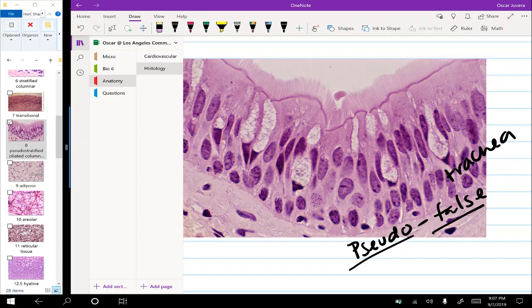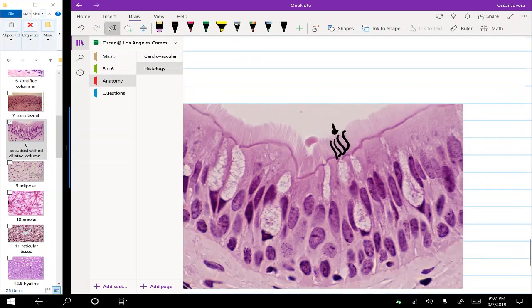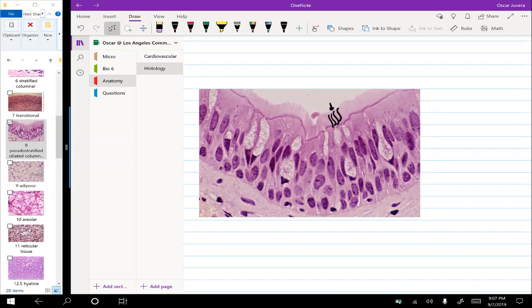You're trying to outline one row, but then you have another one that comes back down and comes back up, and it's just too messy. That's why it's called pseudo-stratified ciliated. The part ciliated, if I zoom in for you, take a look. That's cilia. Now, you might want to know this because that's 100% going to be on your test. I can bet you $100.